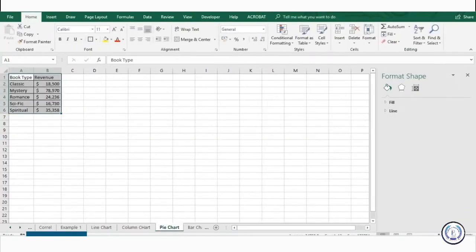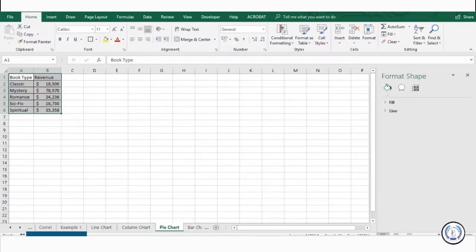So whenever you have this kind of data where you have to show a trend, we are going to use the line chart. What is the next one? The next one is a pie chart. Pie charts make it easy to compare proportion. Each value is shown as a slice of a pie. So it's easy to see which value makes up what percentage of the whole.